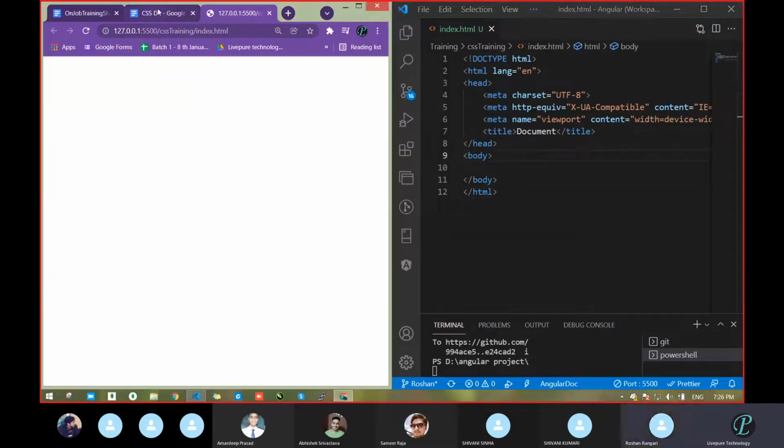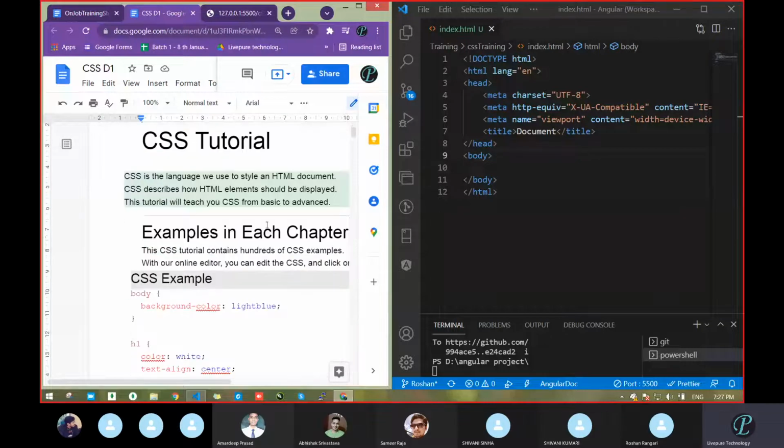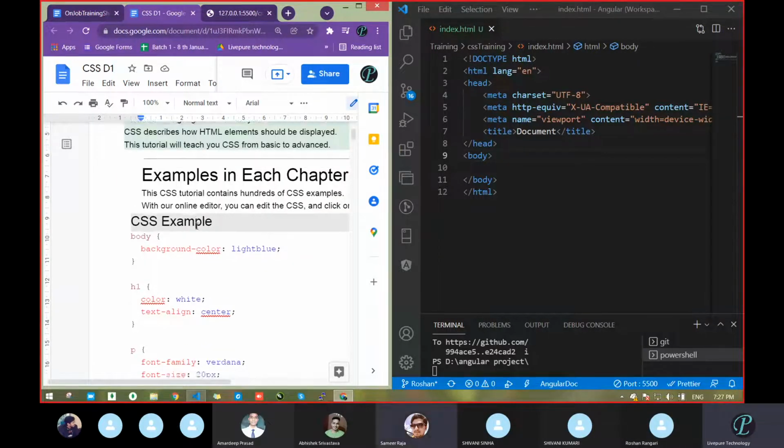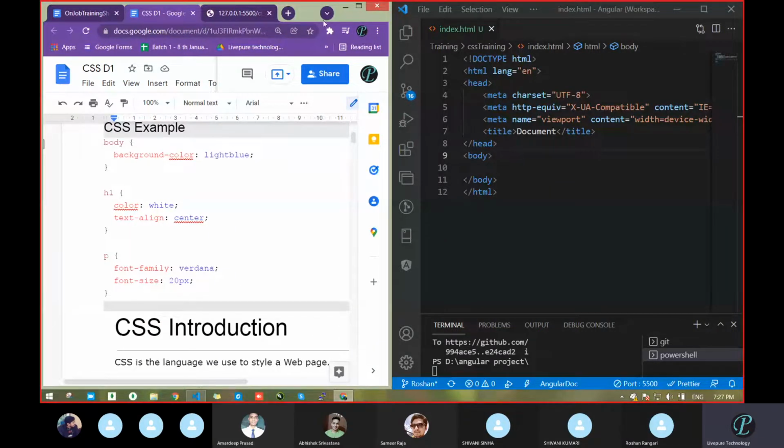So now what is the process for CSS? There is no need to make any extra style or structure. Nothing is required. In HTML itself, we will start writing our CSS. So the main thing is CSS. CSS means what? Cascading Style Sheets. Okay. That is used for what purpose? Please speak up. Styling. Yeah, styling.